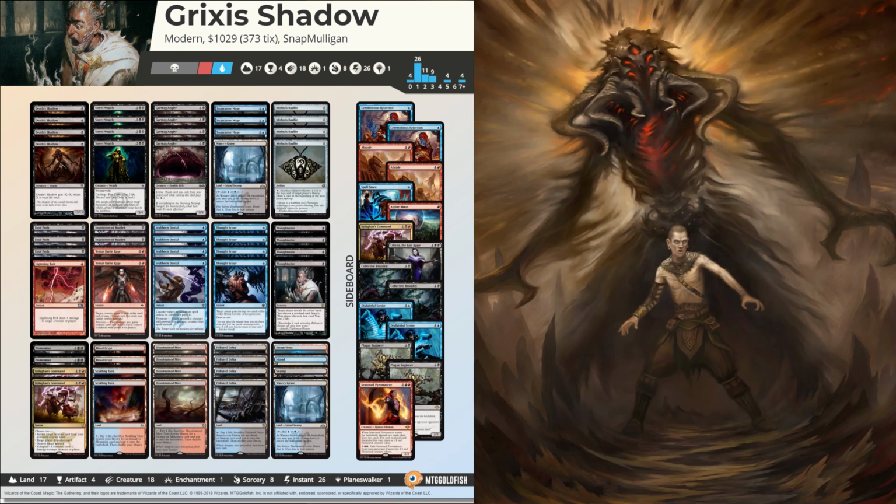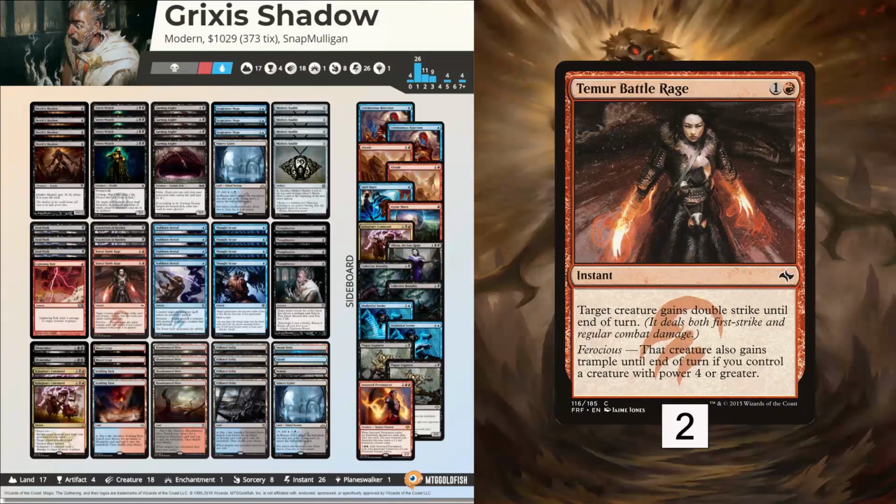We round out the main board with the big finisher, Temur Battle Rage. I'd argue that this is the card most opponents of Shadow decks are most afraid of. It always has to be accounted for because it is often just a one-shot that will end the game on the spot, doubling damage and trampling over any small early game blockers.